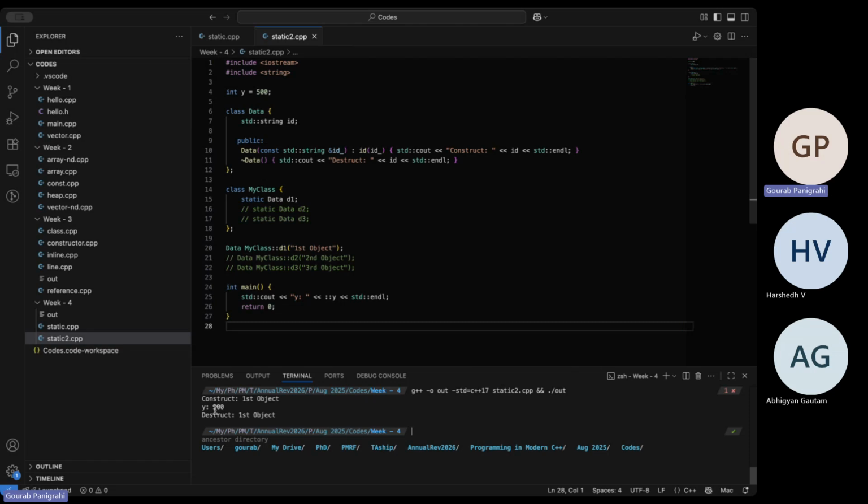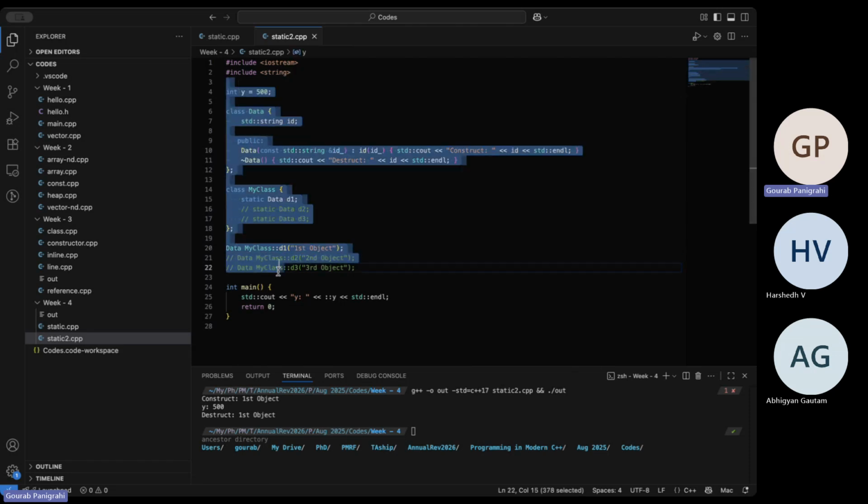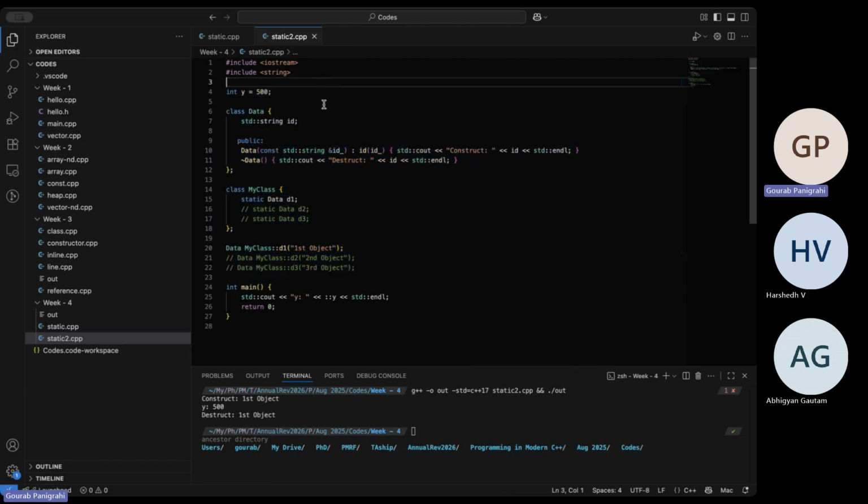Okay, so the first one was simple. Yeah, actually, this is also a good one. So the constructor first gets called, because before even the main function, this goes from top to down, right? So it will compile all this program and code. It says, okay, there is a class and a static object and everything. In the global scope, it constructs something. Hence the constructor gets called first.